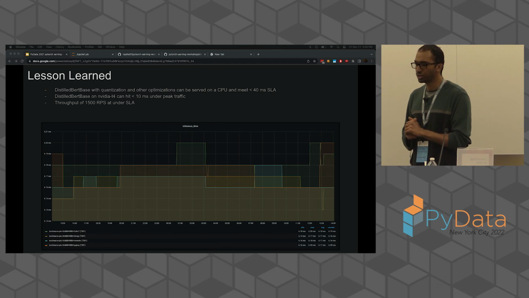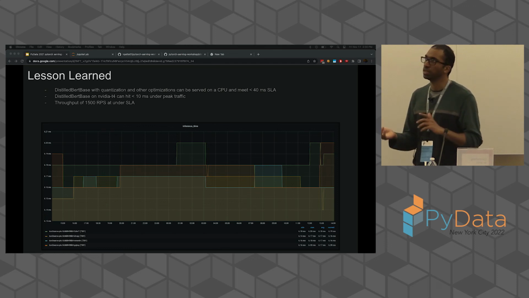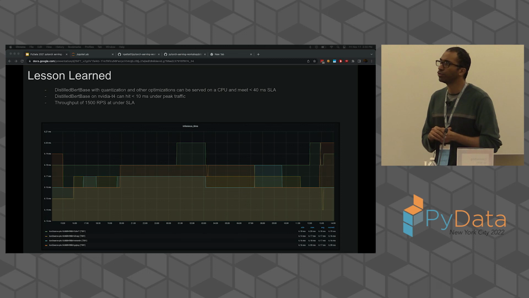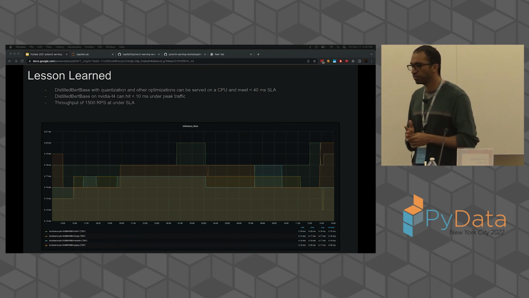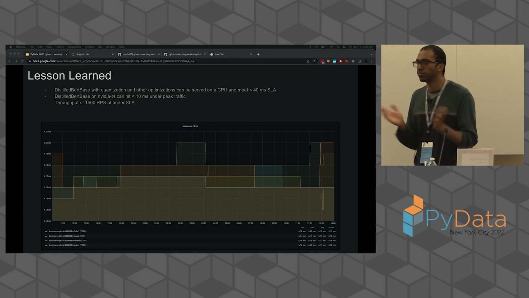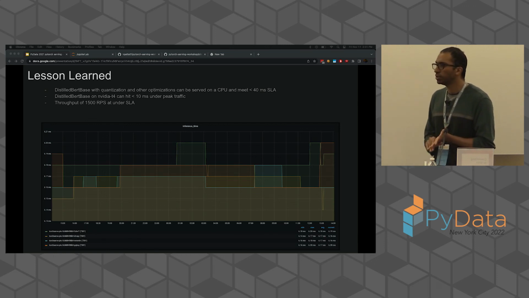But static quantization or quantization-aware training, we tried exploring quantization-aware training, but it can be a little bit difficult to get the model architecture correct. But I think now there are some libraries or helpers that make it easy. For us, we have kind of stuck with ONNX. I find it abstracts some of those fusions and things a little bit. But definitely for our case, we needed to serve on a GPU to meet our SLA.